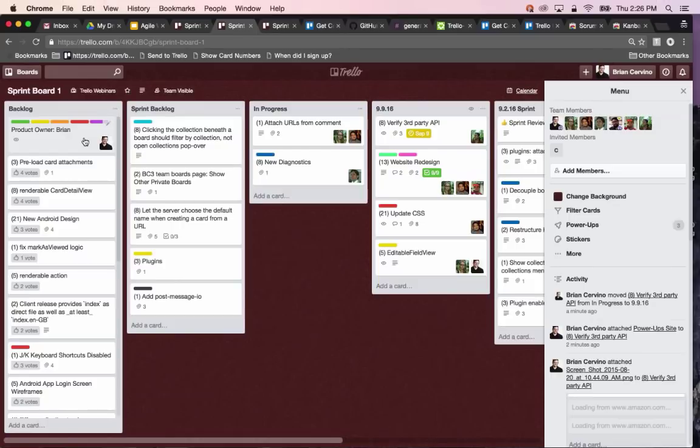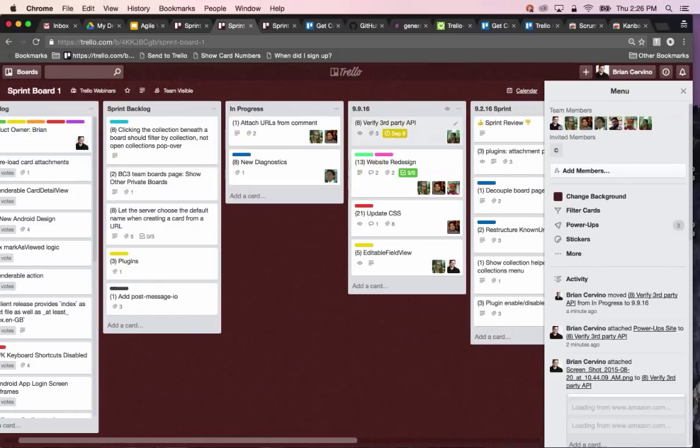Also, it makes it really convenient for anyone on the team to know who to go to if they have any questions, anything's blocked, or any issues. So at the end of each sprint, there should also be something that is shippable. And that's part of the product owner's role, to define what that shippable item will be.